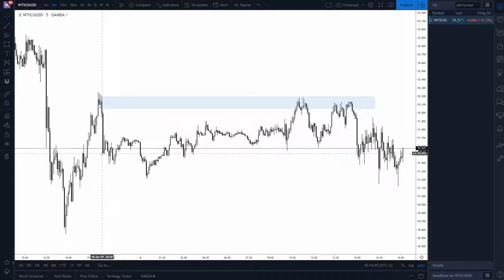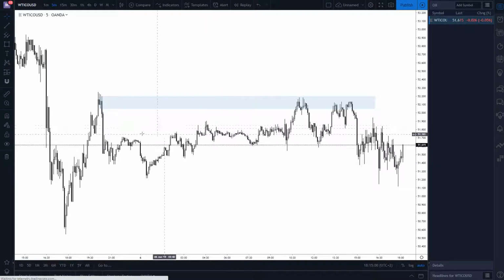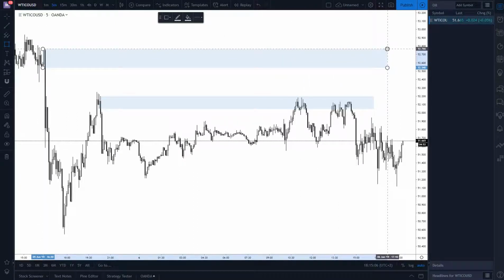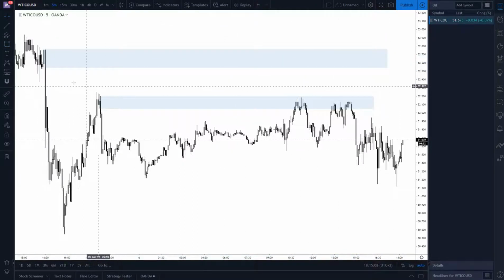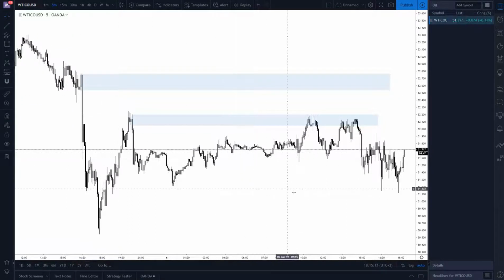What the liquidity gap is, is just simply there was a lot of selling at this level, and price just created some sort of imbalance, okay, and for price to remain in some sort of normal behavior, or some sort of organic behavior, which these liquid markets should have, these should get filled.